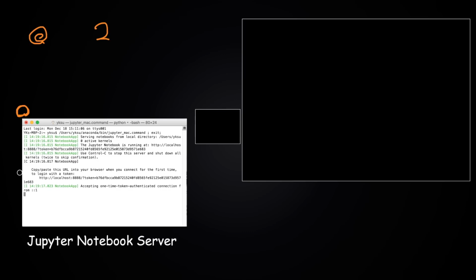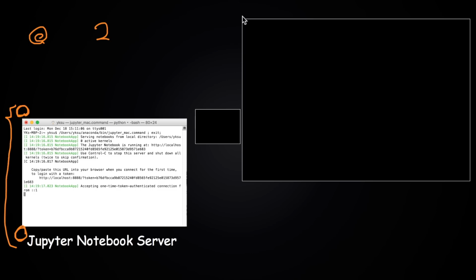So here's the way Jupyter Notebook works. There are two components to Jupyter Notebook. First of all, when you launch Jupyter Notebook on your computer, you might see a command line interface like this. This represents the Jupyter Notebook server. You can think of it sort of like the core of Jupyter Notebook, and you don't have to worry that much about how it works exactly, but just remember that if you close this window, maybe accidentally, Jupyter Notebook might stop working. So just be careful about that.